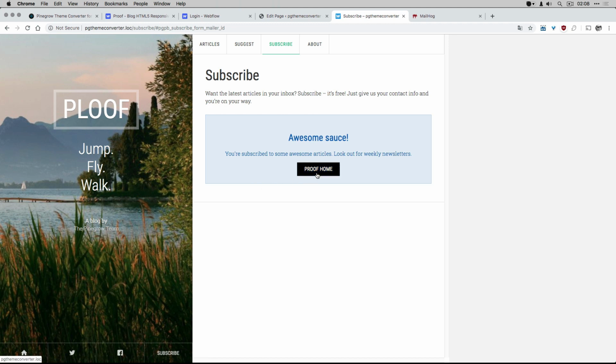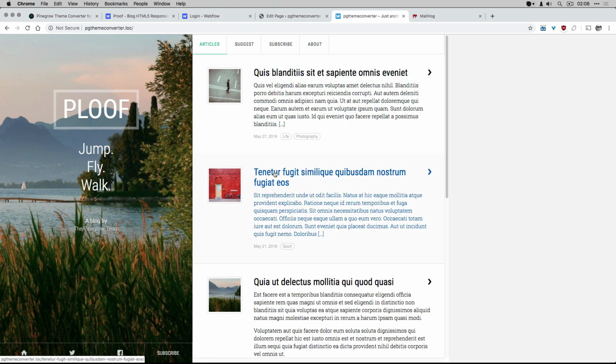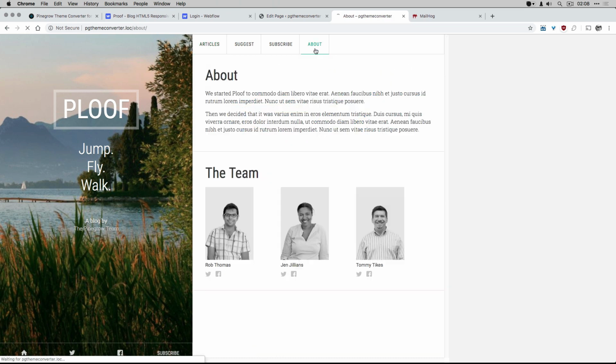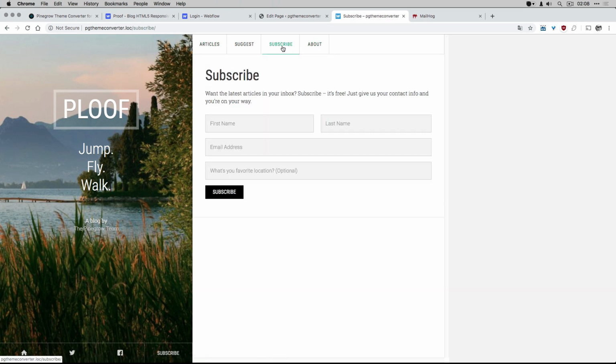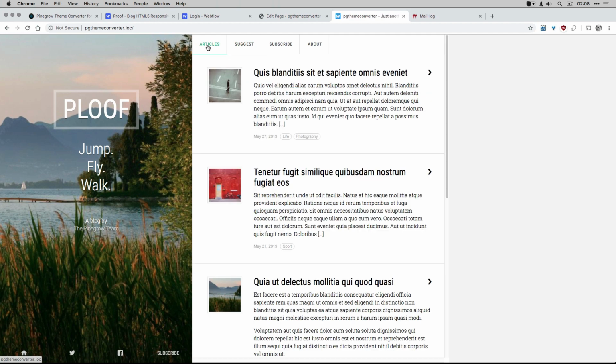My new WordPress theme, created with Pinegrow Theme Converter and using a Webflow template, is now fully functional and everything is working as expected.